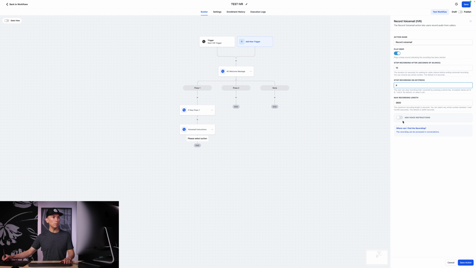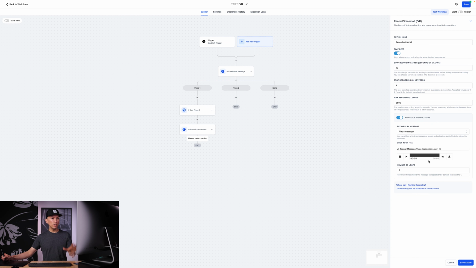Add voice instructions, toggle that on. And this is where we add the voicemail recording on how to leave a voicemail. So I'm going to click from the drop down, play a message, click the green upload file button, and then select the file that we want to upload. And then again, you'll see the file name, and then you can even play the file to make sure that you selected the correct file. So that's the message they will hear before they record their message. Number of loops, leave it at 0. And then at the very bottom right of the screen, click the blue save action button.